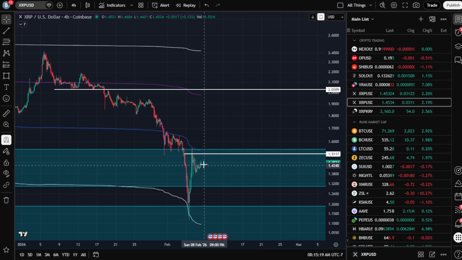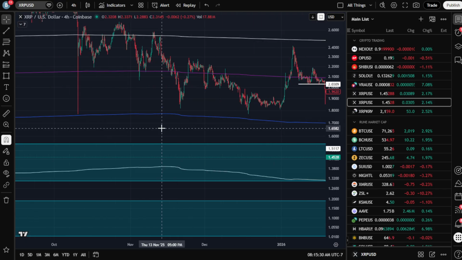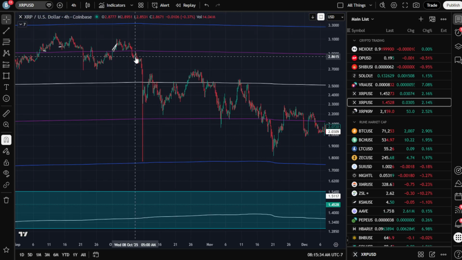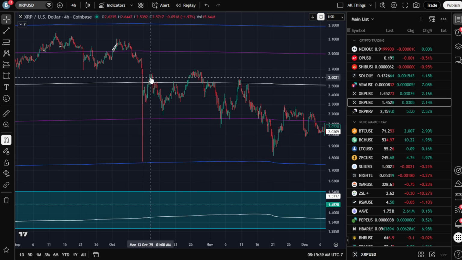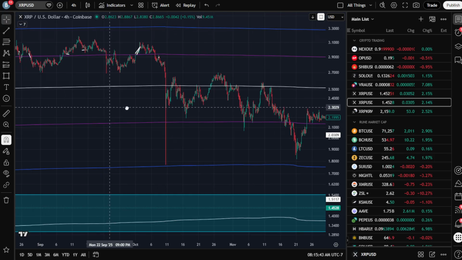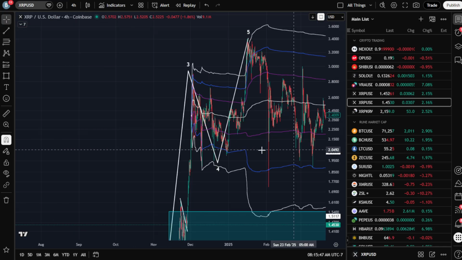So now, jumping over to short time frames, we have a breakout backtest, and now we're just seeing what this is going to do. Are we going to continue onward, or are we going to have to come down for one more low? The takeaway is that we have some examples of when our scalp indicator went off in the past. If we come back to the left here, we can see three examples where this indicator went off. Number one, there was the 10-10 event. We came up, back tested, and set a new high, closing the inefficiency from the breakdown.